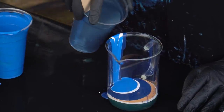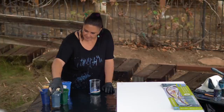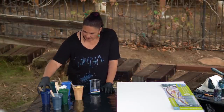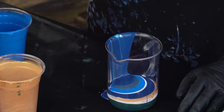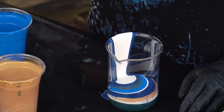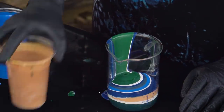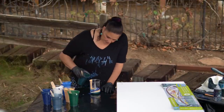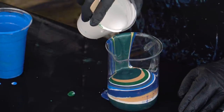Now we're going to try some of that Pewter. Behave yourself, Pewter. See, it sank. Okay. All right. I'm not going to get mad. Just paint. I'm going to come back to the Prussian Blue again, because I want something dark on the other side of that. I'm going to put some more white in there. In with some Jenkins Green. Some gold. Let's do some of this midnight emeraldy color. White.